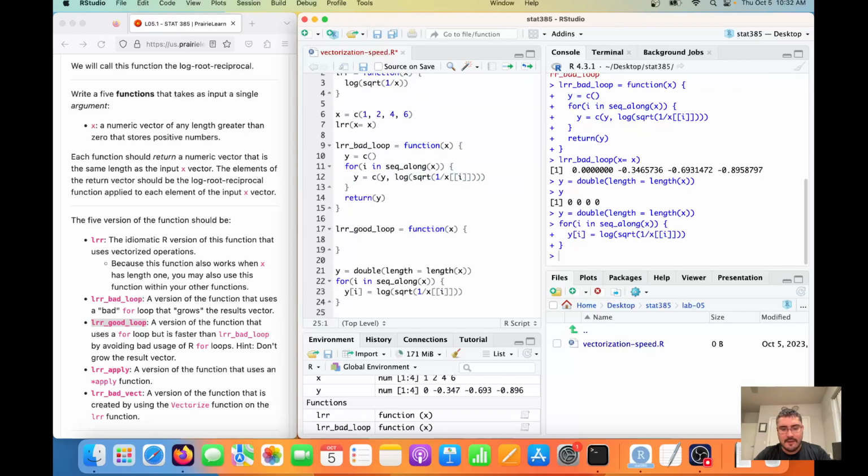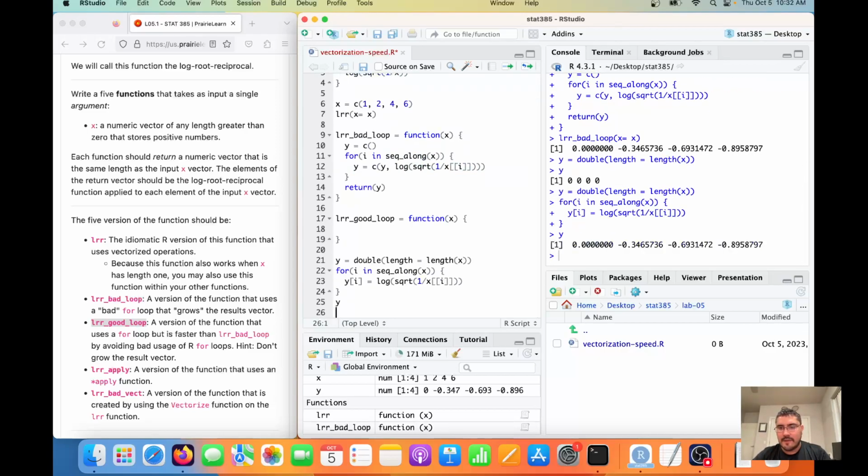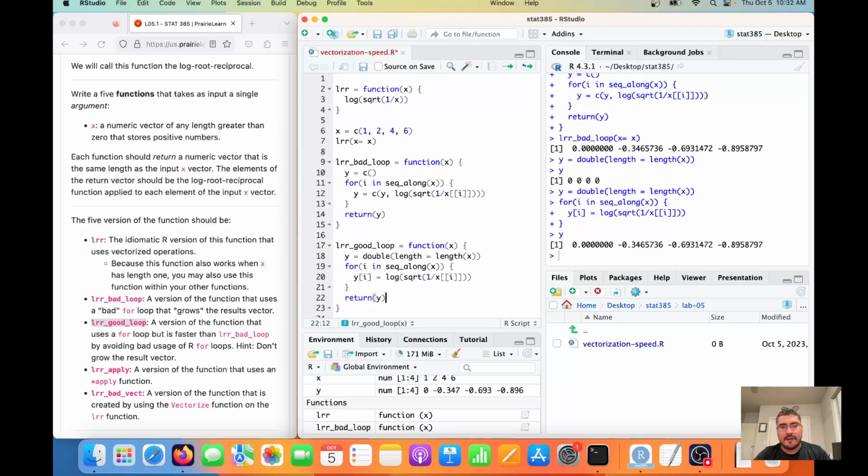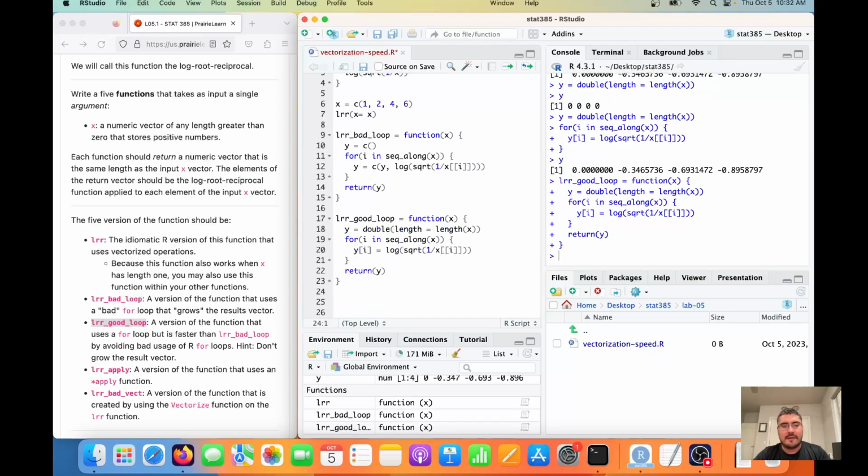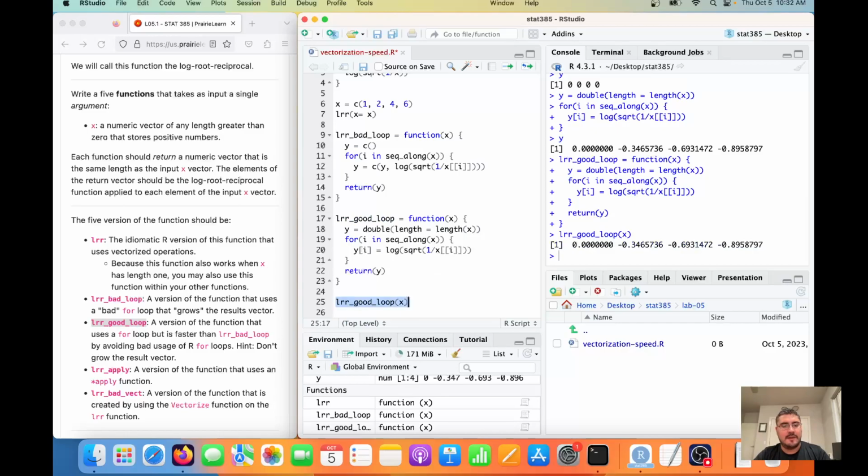No, good. Now what is y? It's what we had before. So let's return y, take all of this, initialize, for loop, and return, put it in our good loop function, declare it, take the name, and test it. Looks good.